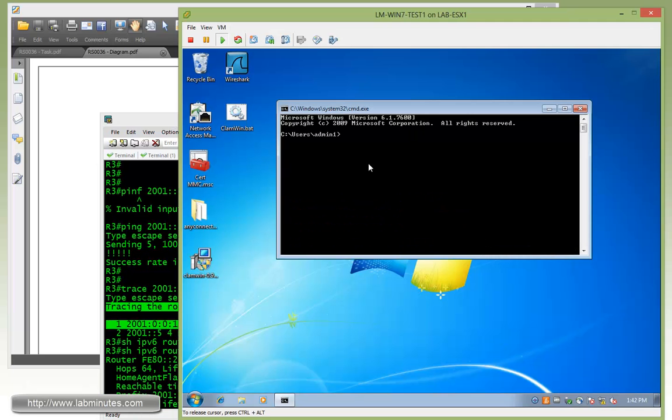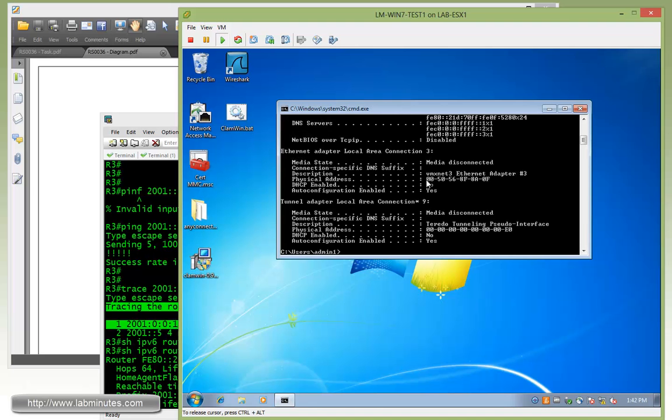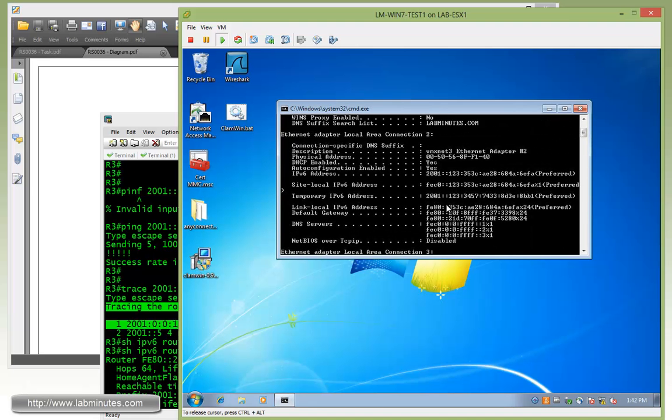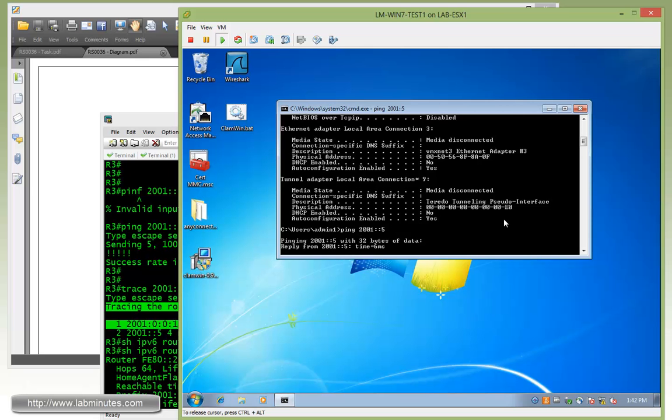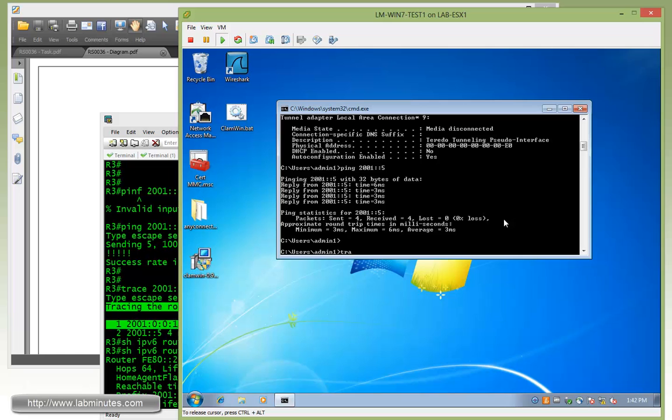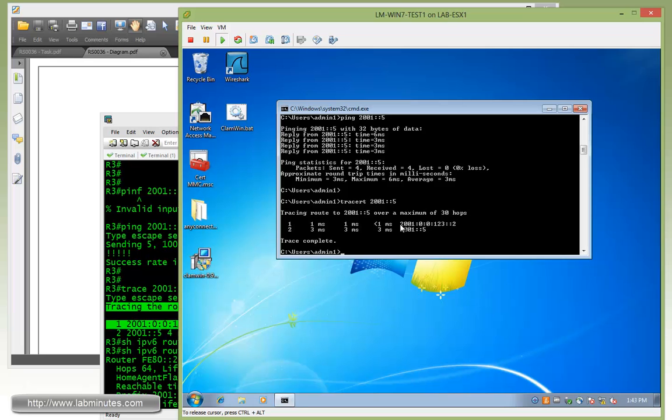And let's now test from the Windows 7, which should also have gotten an IP through the stateless autoconfig here. And if we ping, you see it knows default route or default gateway from R2 and R1. So ping 2001::5, and you see that it's pingable. And let's do a trace route to 2001::5 as well. And here you can see the Windows PC is also using router 2 as a default gateway, as it shows up on the first hop.